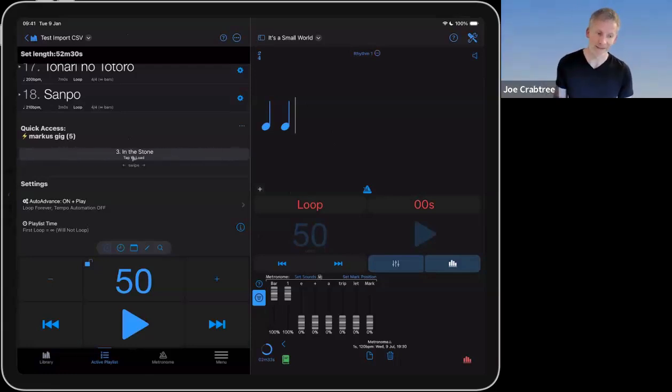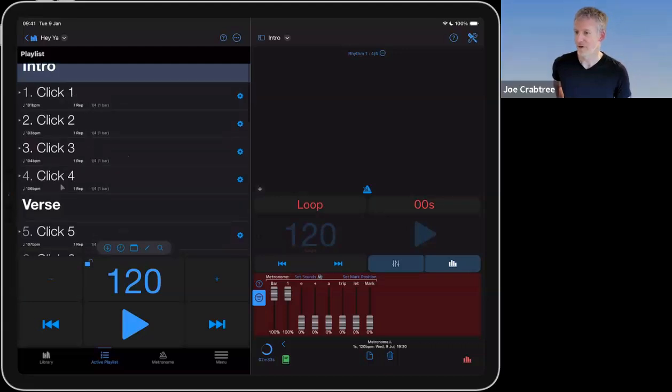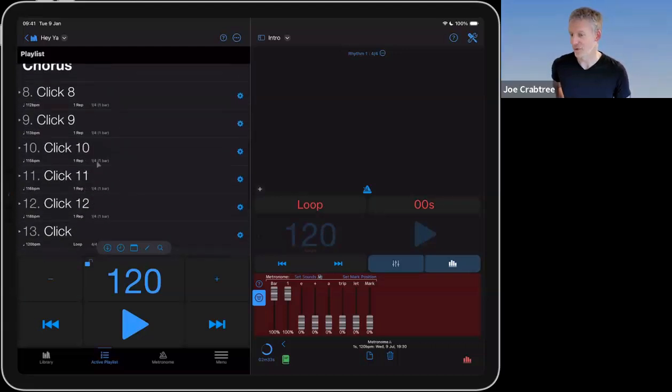And the purpose of quick access is, for example, if you are on a gig and you want click tracks for the songs, and each click track has multiple sections, maybe it's cueing you into the verse and the chorus. Oh yeah, that's another new feature I should show you. You can't do that in a single click track. You might need, for example, I don't know if any of these I actually... Okay, so you might want a click track like this, where it's got 4 clicks and then it tells you the verse is coming up, and then it tells you the chorus is coming up.